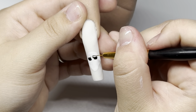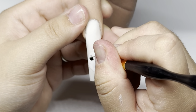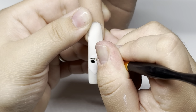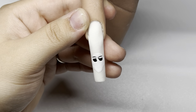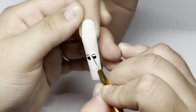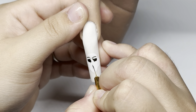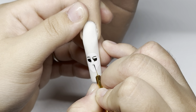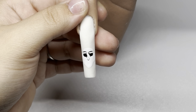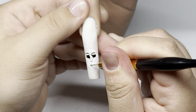Next, I'm taking the black gel polish again and doing the outline of where the eyelid would be, I guess, or the eyebrows. I don't exactly know what this part's supposed to be, but yeah. And then I will be doing the same thing and trying to do his nose as well. I don't really do any of this perfectly. I just do simple sketching motions to get the design part that I'm going for, so it's not really perfect at all, but I was doing my best.